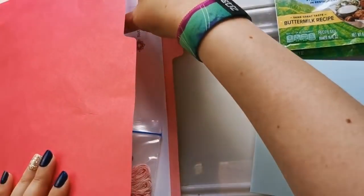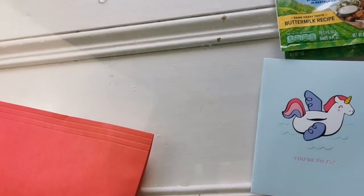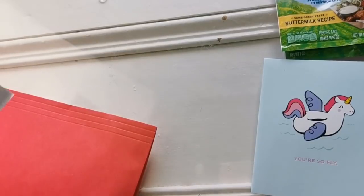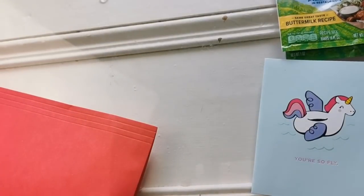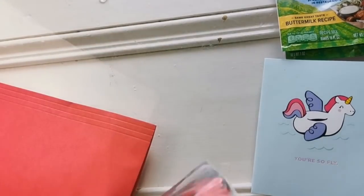So she sent me some stuff. There's a pattern in here called Cherry Blossom. Oh, it's so pretty. She says it comes from Notoko Patterns. Let me see if I can see. It's so pretty. I'd show you, but if I can find a picture, I'll put it in. Oh, I love it. And she sent the floss.